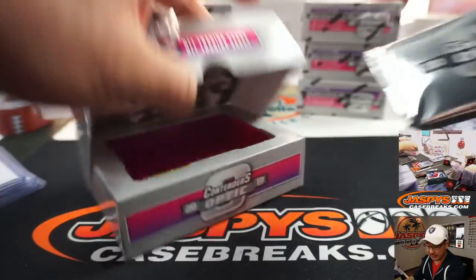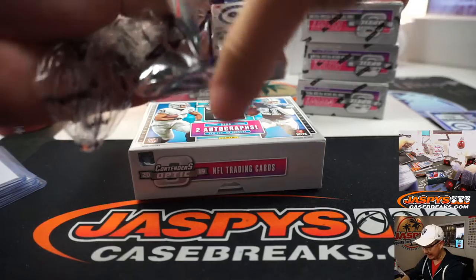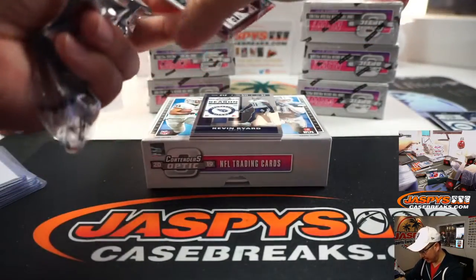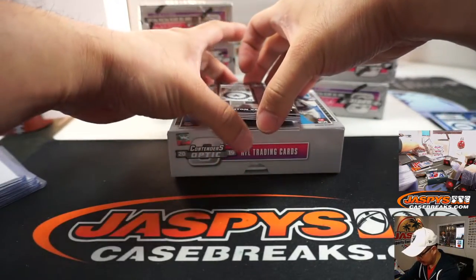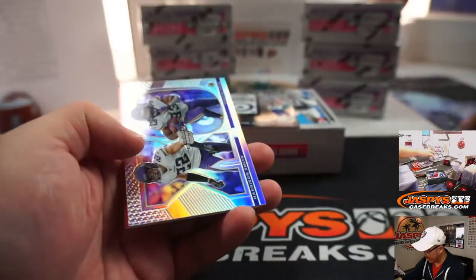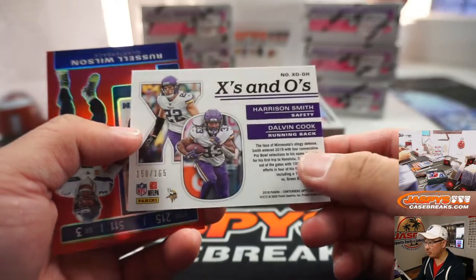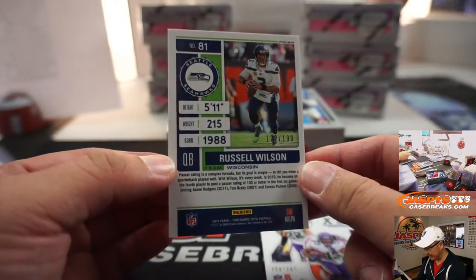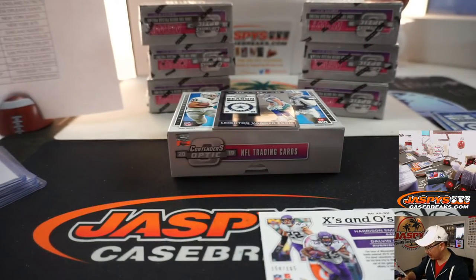I think pick your teams — so we're doing pick your team 5 right now, and pick your team 6 is almost in single digits already. Another redemption. No number blocks or anything like that yet, so get into it, especially the higher end teams. X's and O's to 165, Harrison Smith, Dalvin Cook, for Nick Anderson and the Vikings. And the Russell Wilson to 199 will go to Jens and the Seahawks.